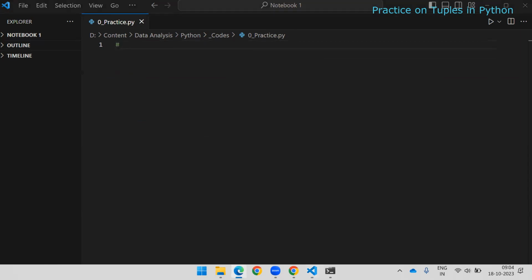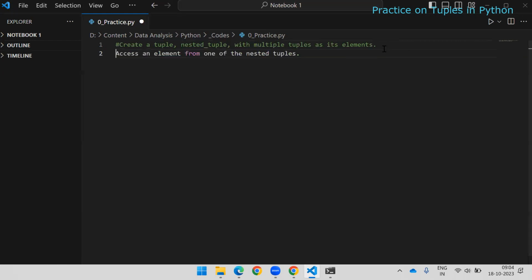Now, the question is, you have to create the nested tuple, meaning tuple inside a tuple, and then you have to access an element from one of the nested tuples. So obviously, we will create tuple is equal to, and as items of tuple, so far we have seen we have values here, but you can insert another tuple here like this.